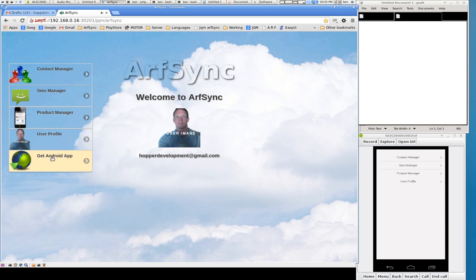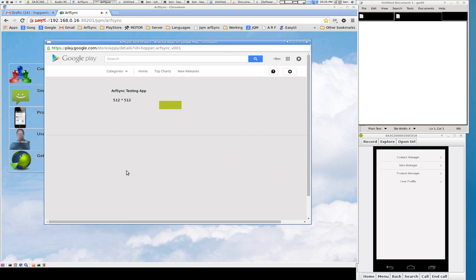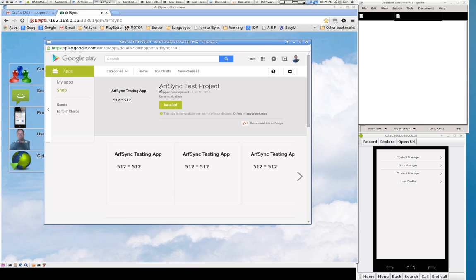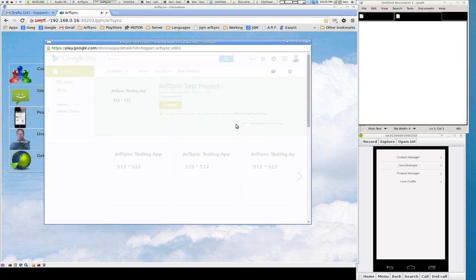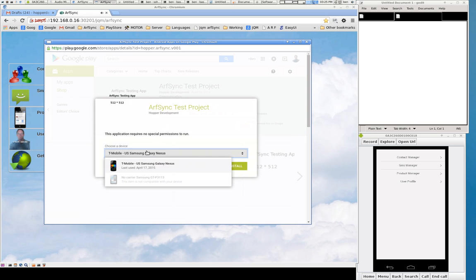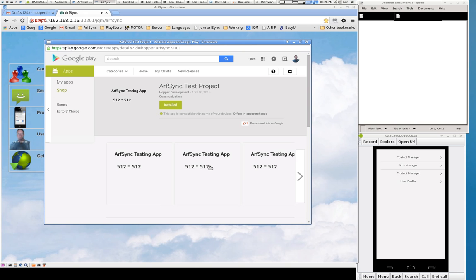Once I give you that URL, you could go here and click on this, and it'll bring it up and you say install, and then you pick whichever device. It has to be something that has SMS capabilities, so it has to be a phone, not a tablet, unless the tablet has some type of capabilities. I haven't tested on that, so be careful.